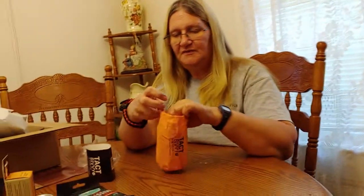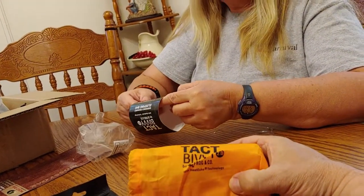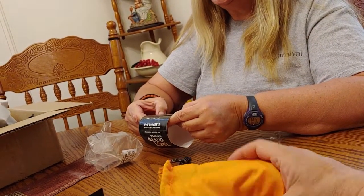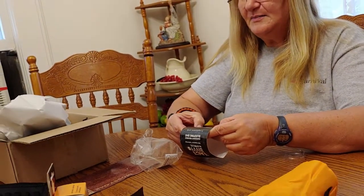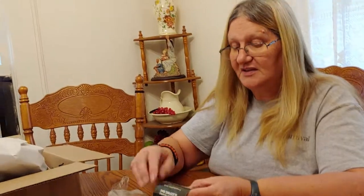But I like the little bag it comes in. That's really nice. Put that back in there. This would be perfect. Does it have a temperature reading on it somewhere? Let's see if it has a temperature reading. It says wind and waterproof material keeps you out of the wind and rain, but can keep condensation in. So if you sweat, you'll get it wet. Yeah. Lightweight and easy to carry.